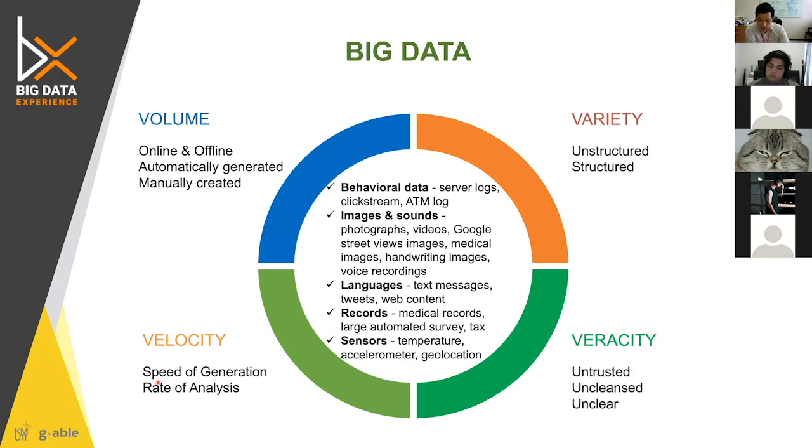The last one, the veracity, right? Veracity refers to the fact that big data may have all these aspects, but it may also have this: the data may be unclean, because, for example, you have image data from a sensor or a surveillance camera, and it can be unclean. The data may be untrustworthy. For example, if you download data from the internet, from websites, some of it might not be trustworthy. Some of it might be.